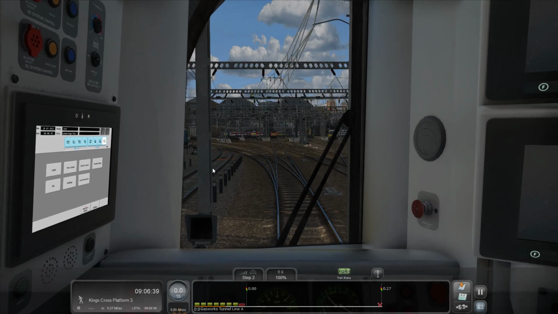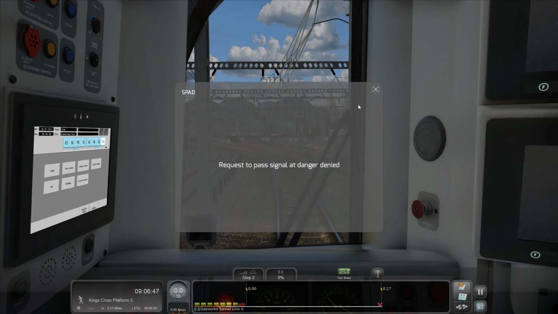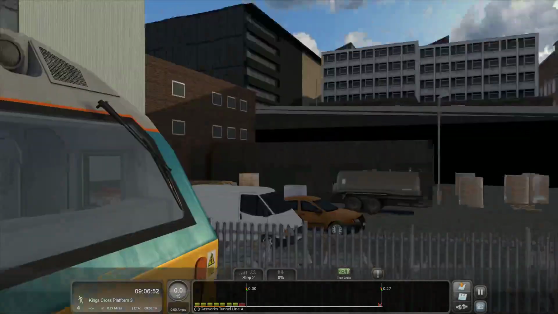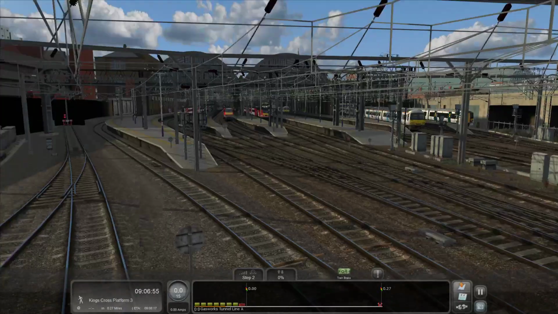A little bit further than I'd have liked. Set the DRA. Put it in neutral. Denied, yep. Cool. 67 in Arriva. Nice. 003.